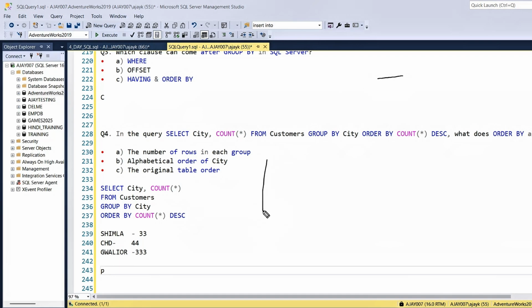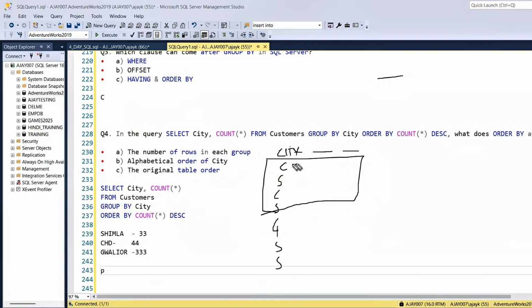Suppose you have your data here. Let's say this is your city column, and then different headers. We don't need any specific header because this is count all. In this city column, you have Chandigarh, Shimla, Chandigarh, Shimla, Gwalior, Shimla, like this, right?